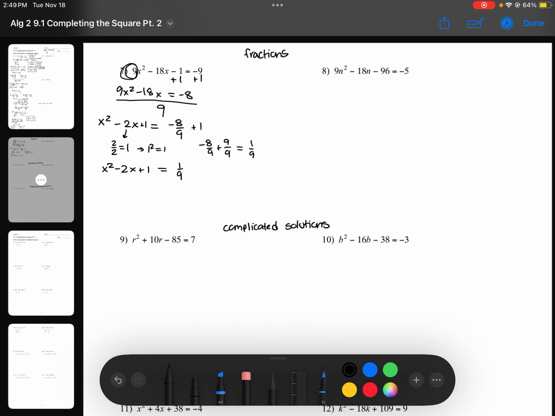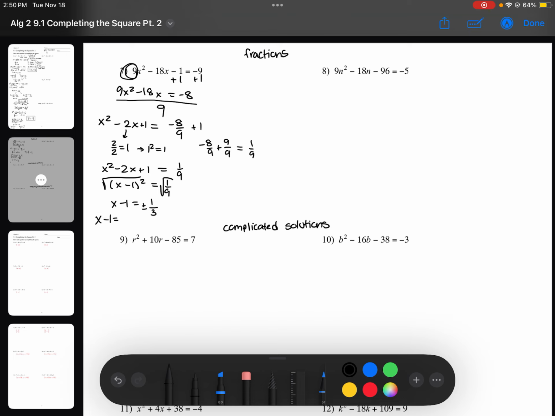All right, factor the side with the variables. It's going to turn into x minus 1 squared equals 1/9. Now we want to take the square root. So we're getting x minus 1 on this side. Over here, okay, this side is actually kind of nice. The square root of 1 is just 1. The square root of 9 is just 3. And remember our square root property, I can get both the positive or the negative versions of that.